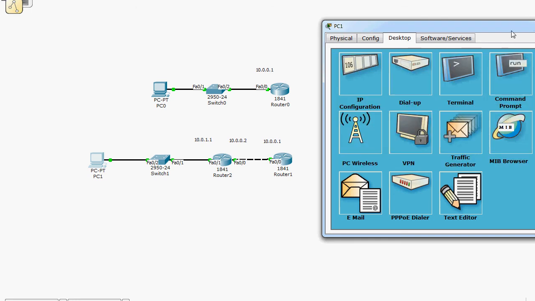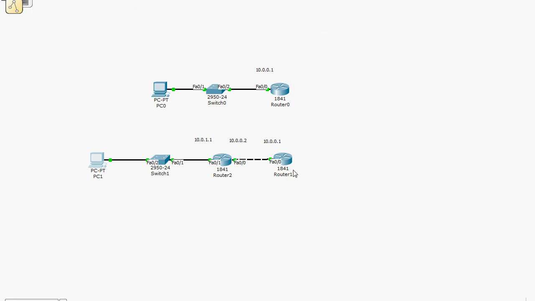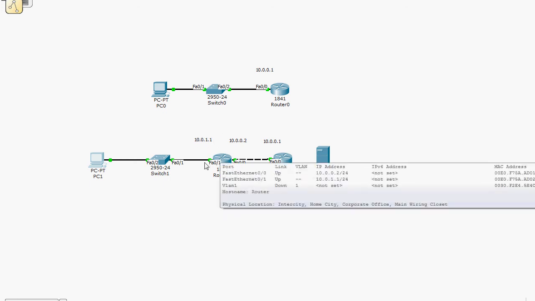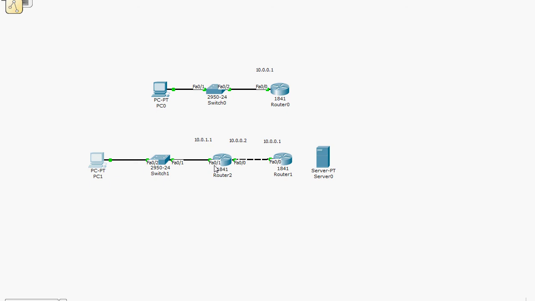So yeah, it works. What you could also do is, instead of this router, set up a DHCP server. This router will have the same functionalities. Its helper address will be this server, but you don't need a routing protocol.